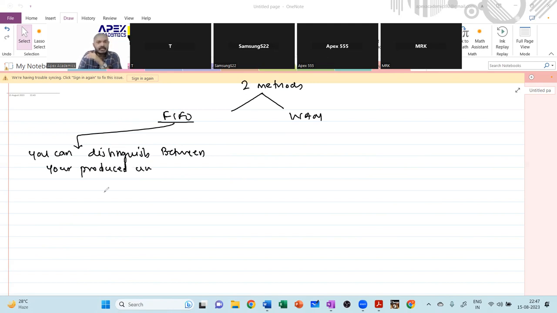It doesn't matter that you are all producing this one same unit of calculator or this one same unit of digital pen, or you are probably making this one same unit of the mobile phone. It doesn't matter. All of this doesn't matter. What matters is you can distinguish between the units. The unit will have a specific serial number code somewhere. It will have some stamp somewhere. Somewhere you can say that these units can be distinguished from one another.